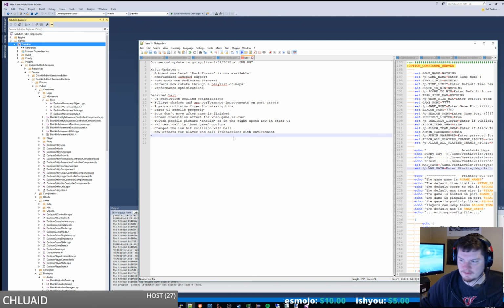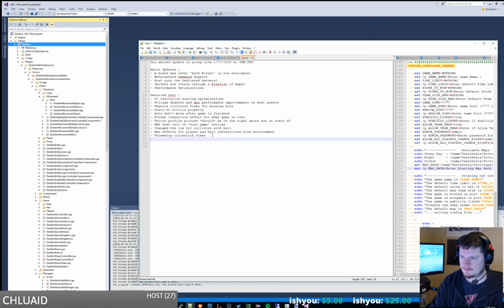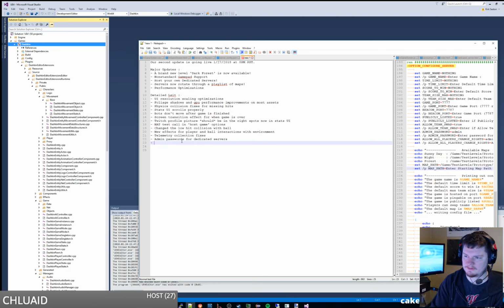Match ID pose. Let's see. Telemetry collection fixes. Yeah, we got non-standard inputs. Let's see. Admin passwords for dedicated servers. Game transition issues with system call fixed.